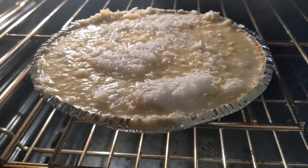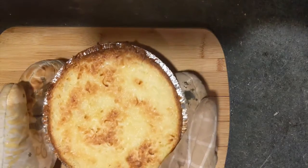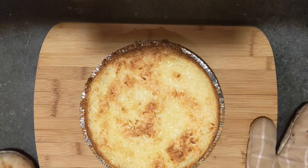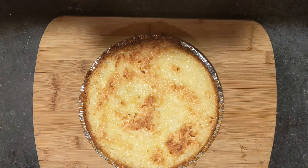Put it in the oven at 325 degrees Fahrenheit. You want to bake it until the coconut and, if you did it correctly, the meringue at the top browns. If you're struggling to make this happen, you can always put the oven on broil.